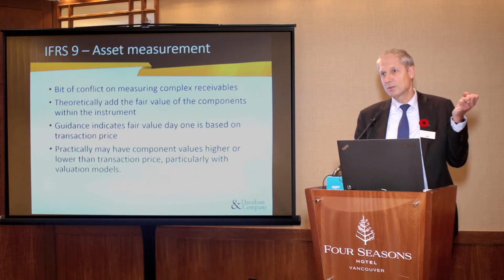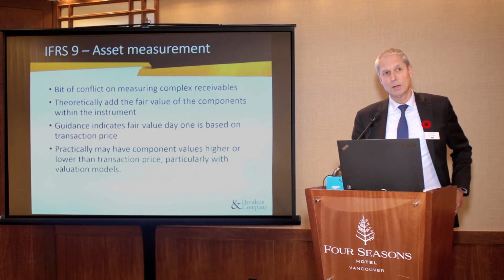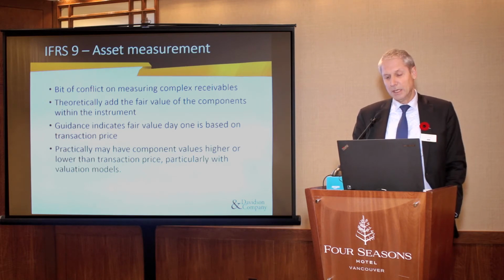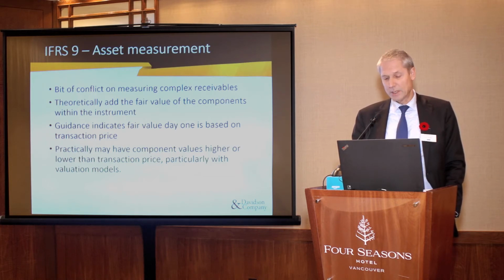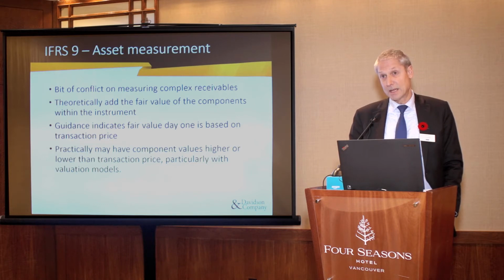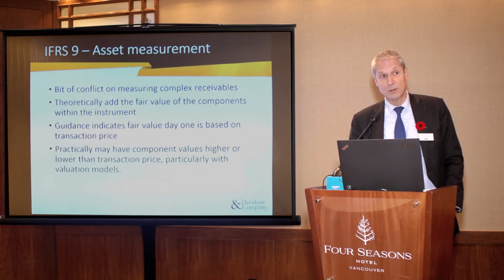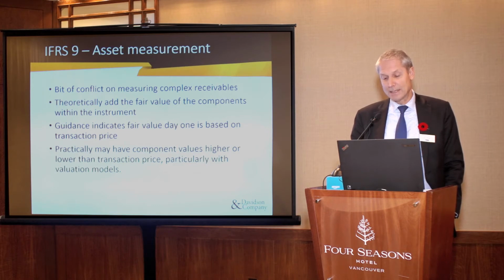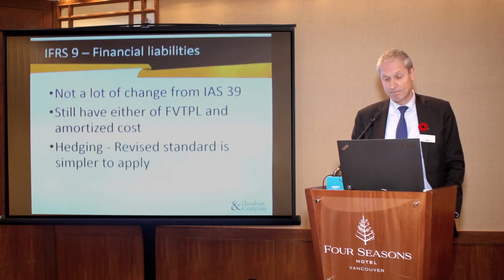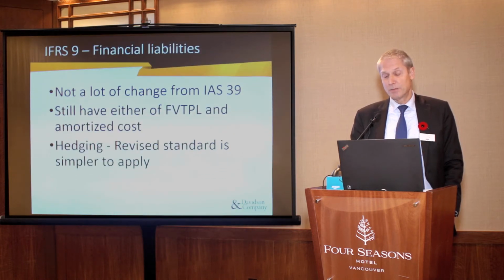So in theory, you would just add those two numbers together, and that would be the value of your complex receivable. The guidance indicates fair value on day one is the transaction price. The problem is, from a practical perspective, those components can actually have a higher value than the transaction price itself, particularly when you use valuation models like Black-Scholes. So that determination really is not out there at this point, but I understand it is being looked at by regulatory bodies. Financial liabilities pretty much stays the same.